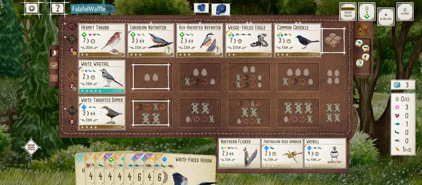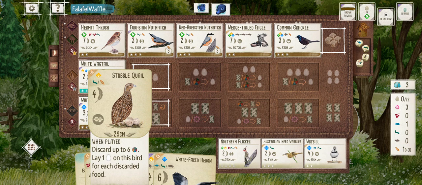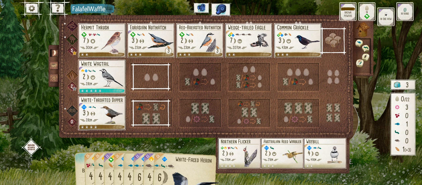So, what's the play? I got 3 turns left. The great thing about the stubble quail is that it can really snatch out the nectar race. But I like using it earlier for the egg source.